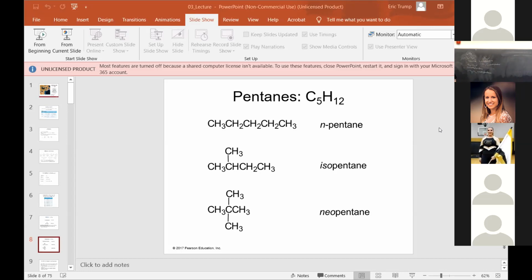On 2-methylpentane, why do we number it that way instead of numbering it where it would be 4-methylpentane? According to IUPAC, we want to use the lowest set of numbers. Okay, so if we did this, that's still 2-methylpentane. All I did was just flip it over. You want to use the lowest numbers. So if I asked you to draw 4-methylpentane, you could do it, but it wouldn't be the correct name. That's the lowest set of numbers.